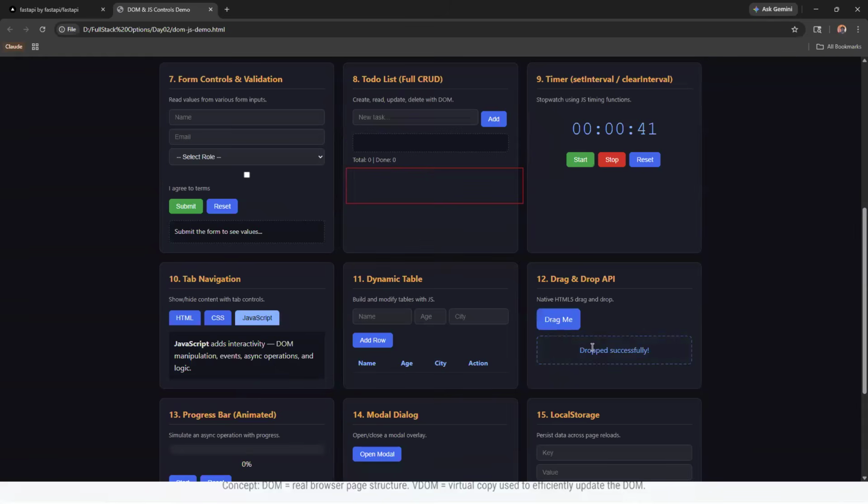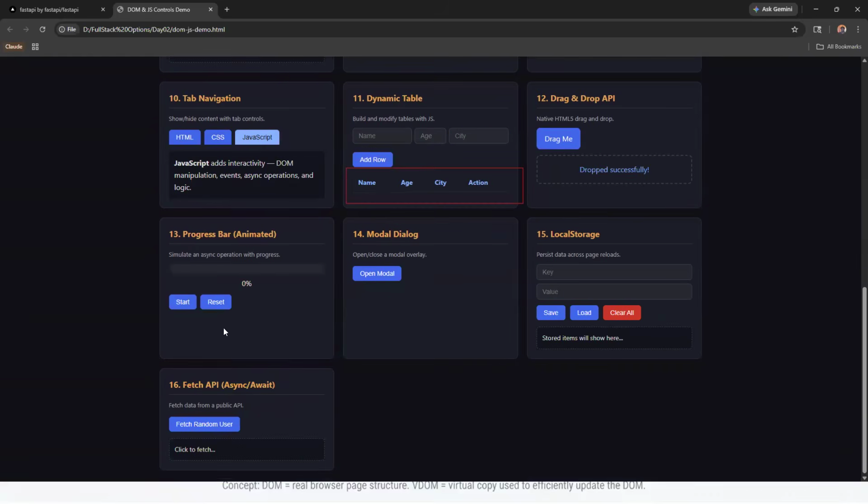And let's say, drag me. So you can see these kinds of dragging things are working, or like start. You see the progress bar. So this is again a bunch of JavaScript which is manipulating the DOM. So most of the animations are what constantly will be updating the DOM interface.